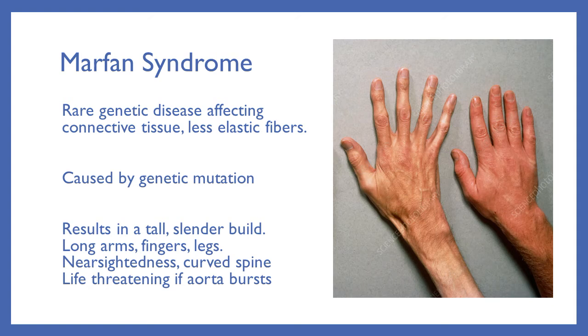And this can be a life-threatening thing because there are less elastic fibers, so their aorta is stiffer than mine or yours. And in that case, whenever all of that pressure is being put on it, if this person happens to have high blood pressure, that might just be too much for the aorta and it can burst. We need those elastic fibers being produced by our body.